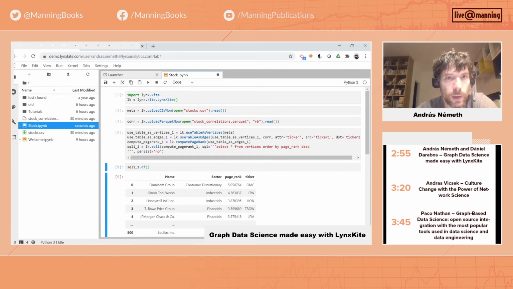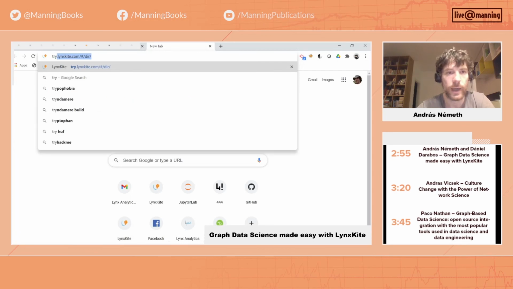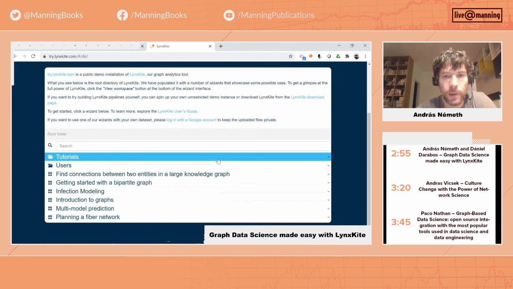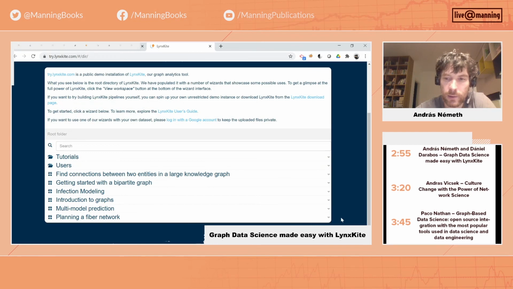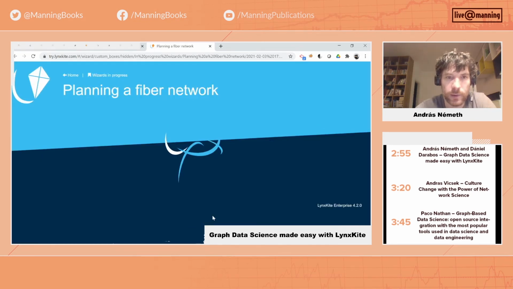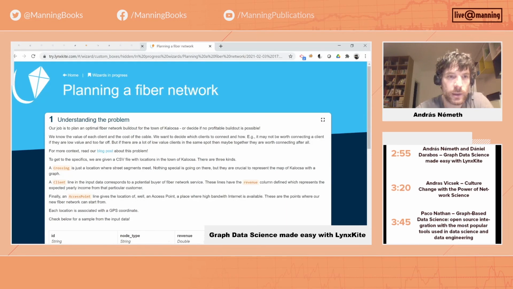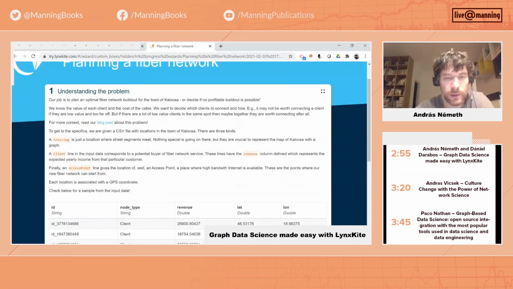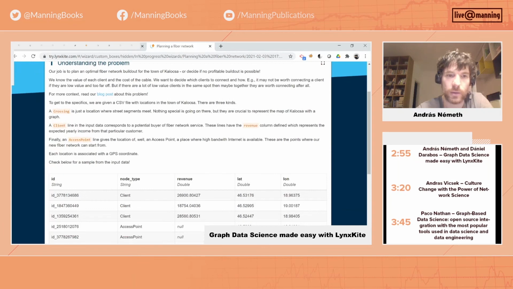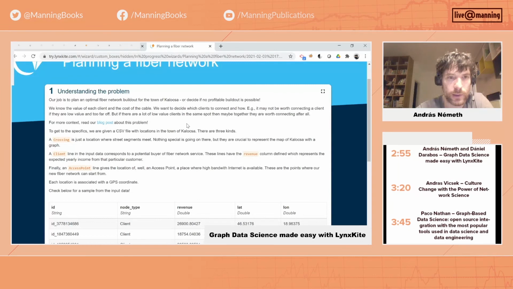One more last thing that I want to very quickly show, and for that I go back to try again. These workspaces can be complicated to explain or present to a non-technical audience, and because of that, we have a so-called wizard interface. So that's how it looks. It's really a step-by-step thing, and it's really designed to be consumable for somebody who has no data science or technical background, like a business decision maker. It's really set up by the data scientist. I will show you in a second how it's set up.